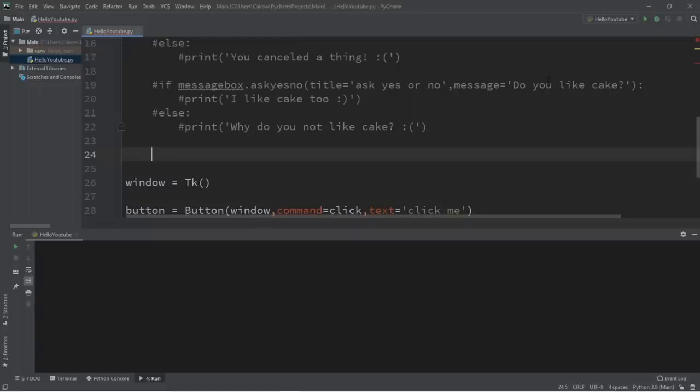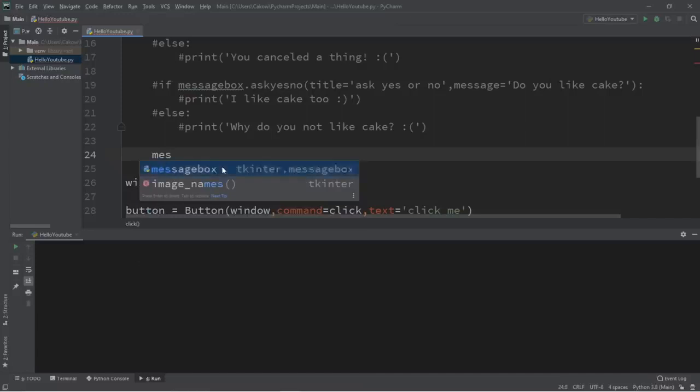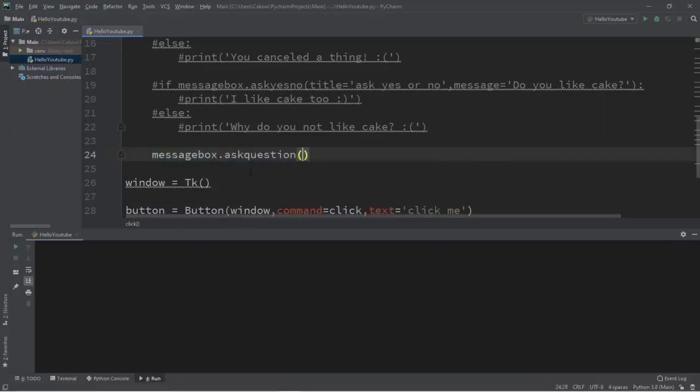Now what we have next is ask question, and this doesn't return a Boolean value of true or false. It actually returns a string of yes or no. So this is message box dot ask question, and we'll set the title to ask question and a message.